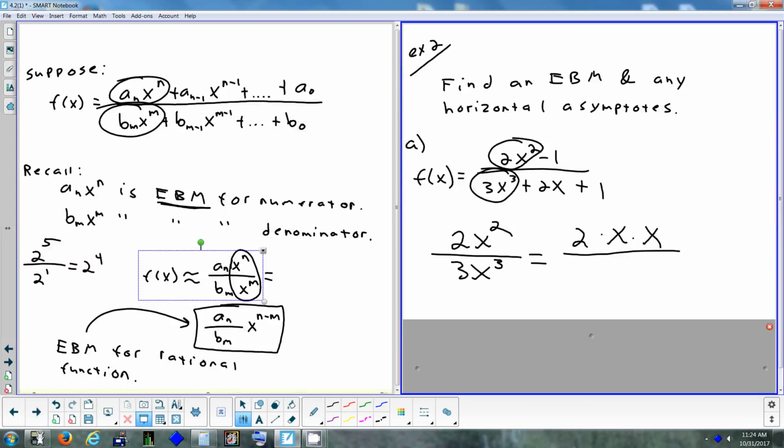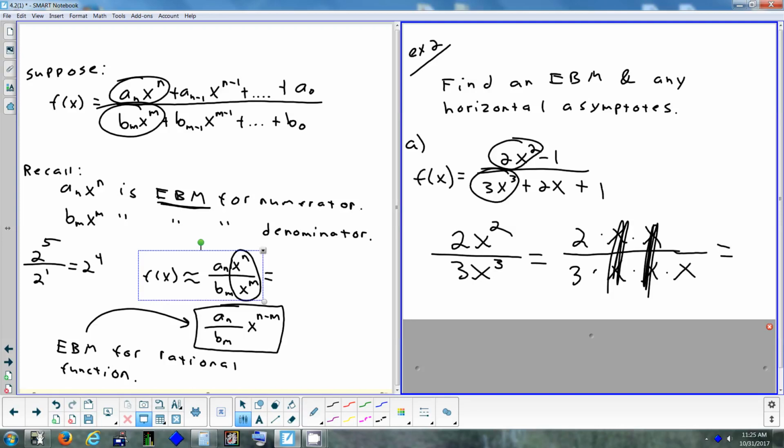Okay, you have 2 copies of x in the top. You have 3 copies of x in the bottom. Anywhere you have the same thing in the top and the bottom, you can cancel it. That copy's gone. That copy's gone. The x that I have left, where is it? Is it in the top or the bottom? The bottom. That basically means it's negative. Anytime you leave something in the bottom, that means that the exponent, if you had just subtracted, would have been a negative. Right. That's how I'd always like you to do it.